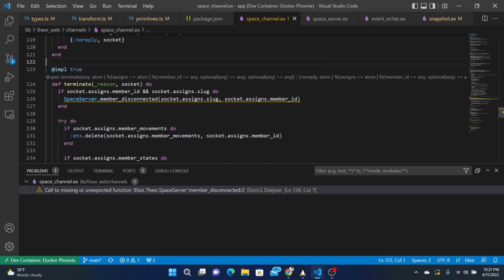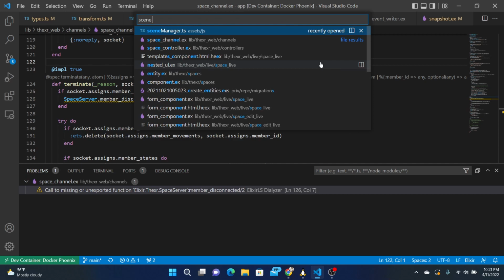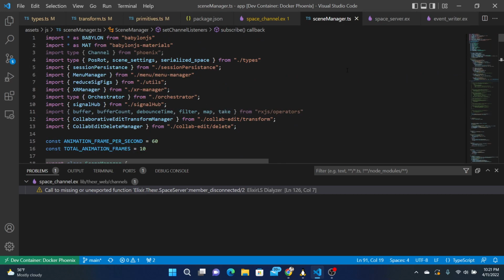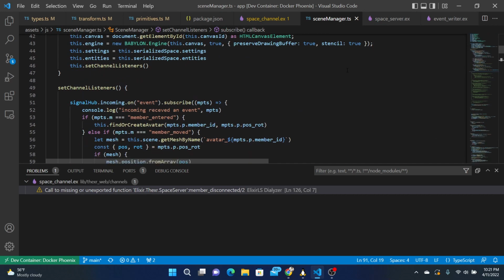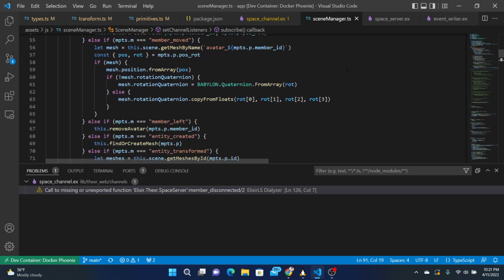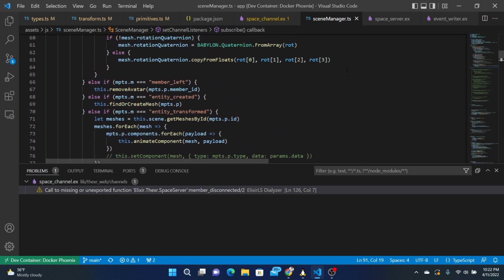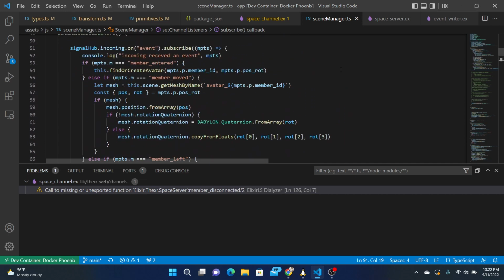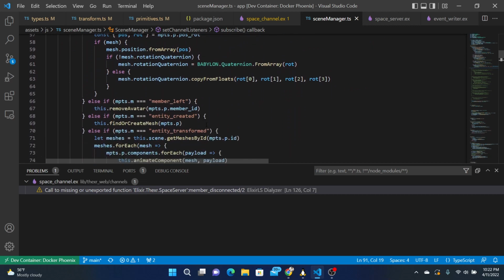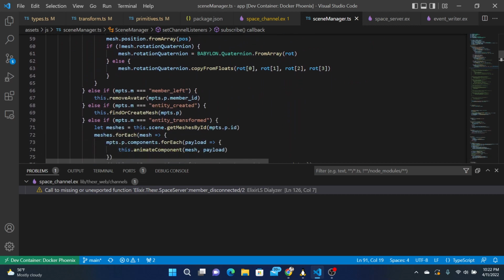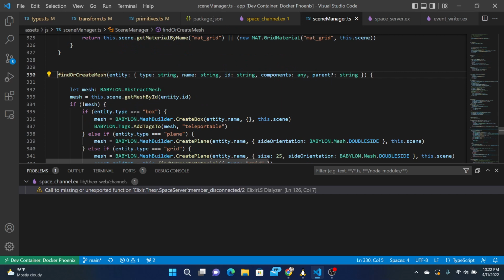Okay, coming back in the scene manager, the way we parse these things to... Okay, so let's go through, we get an event for entity created. Going through here, final create mesh component is some kind of component.